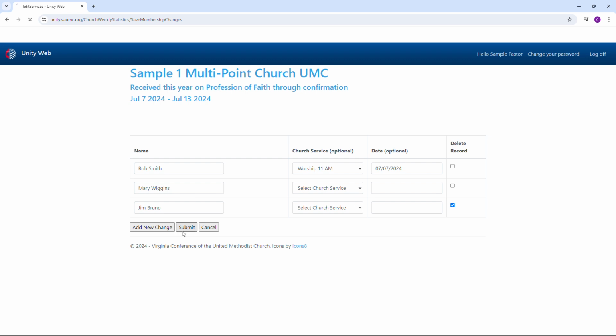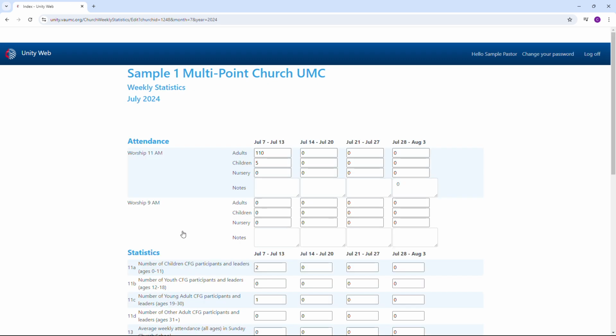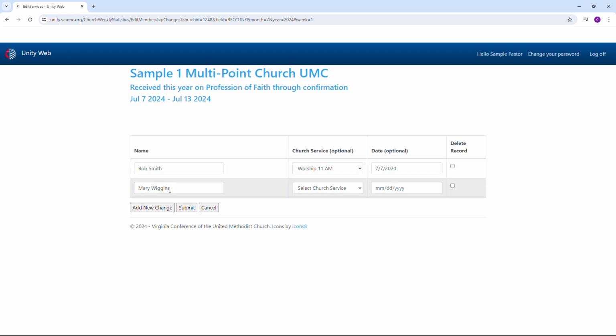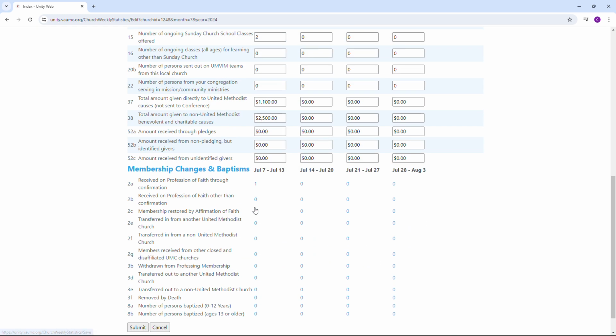That way, when I hit submit, it takes me back to the weekly entry, and you can see it only records 2. And if I click in, you can see Bob Smith and Mary is there. If Mary was incorrect, I can just go ahead and remove her record like that as a way of working.